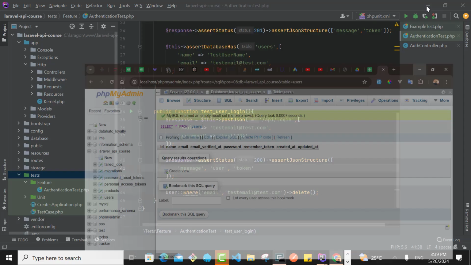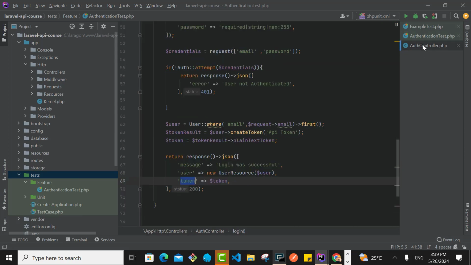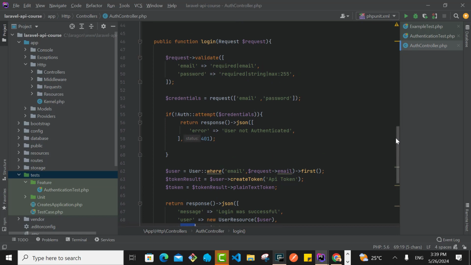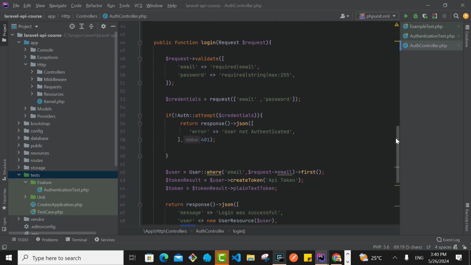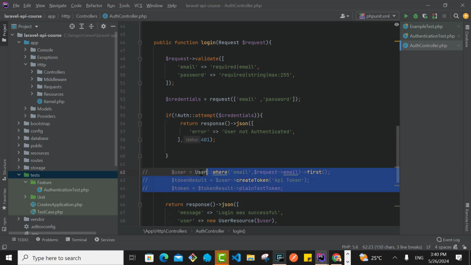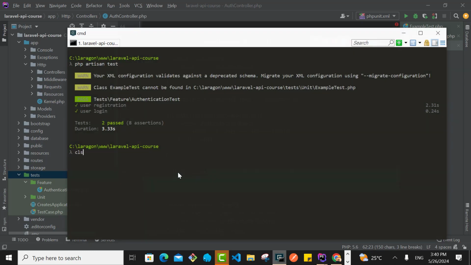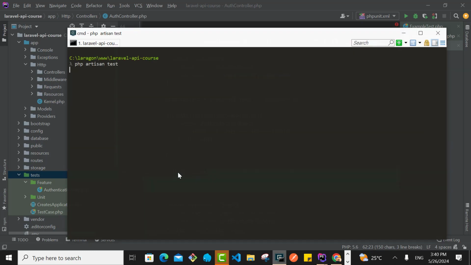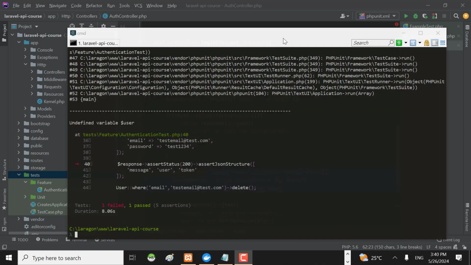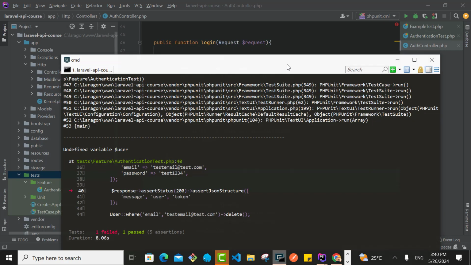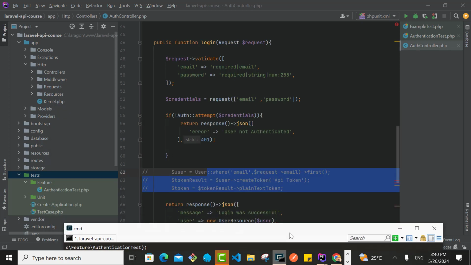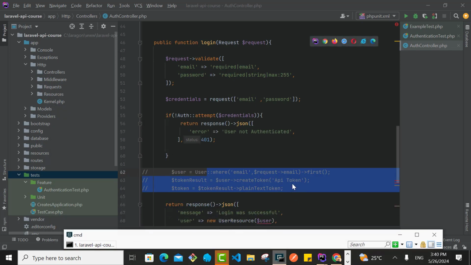So if I happen to go to the login now and let us try to test this, and maybe my colleague does something or comments something out, just a mistake like this, and I run the test now, as you can see, the response fails, and that is because the auth method has an error.